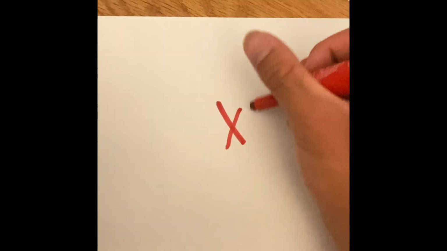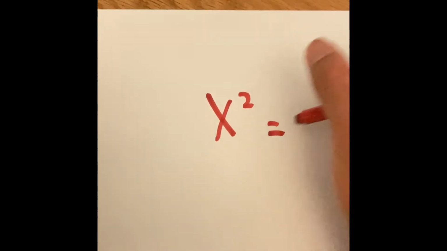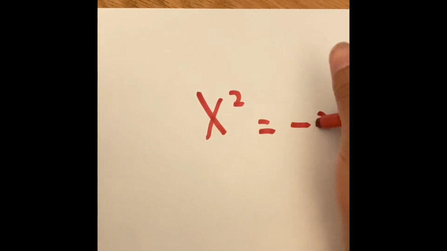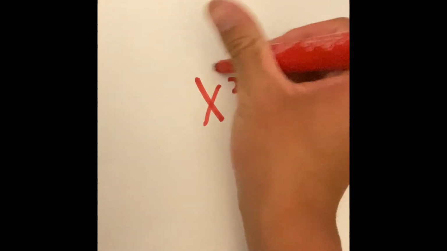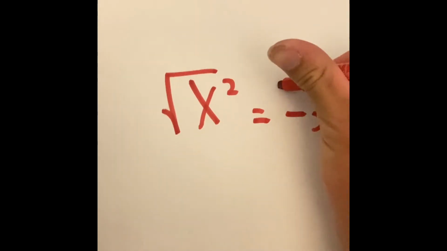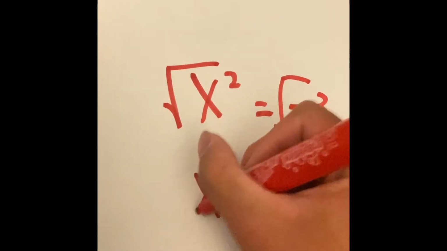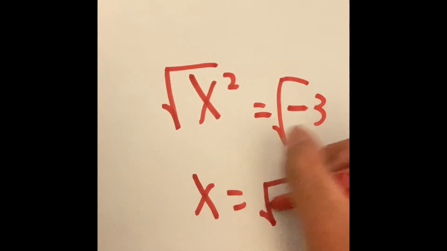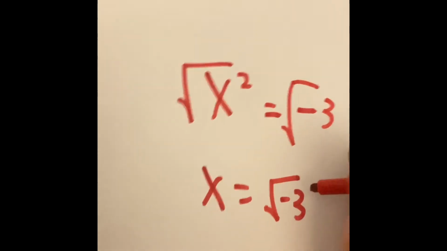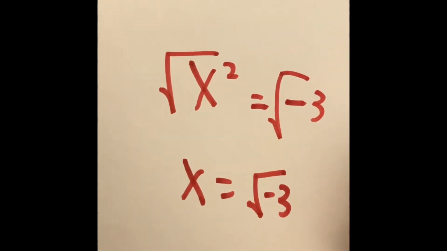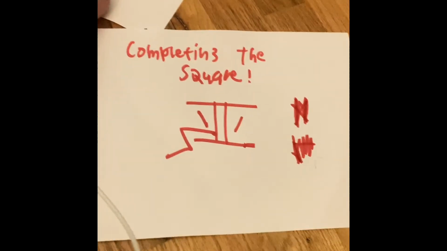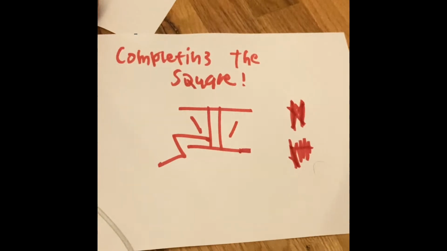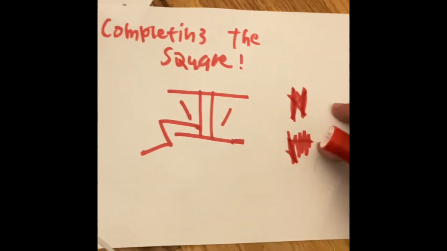When you square root a problem, you have x squared equal to negative 3. When that happens, you can't do that, because when you square root them, you get x equals the square root of negative 3. There's no real solution. So that's why, if these two methods don't work, completing the square is going to work. So these two other methods are also fails.